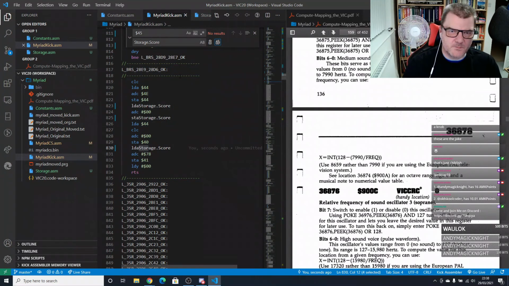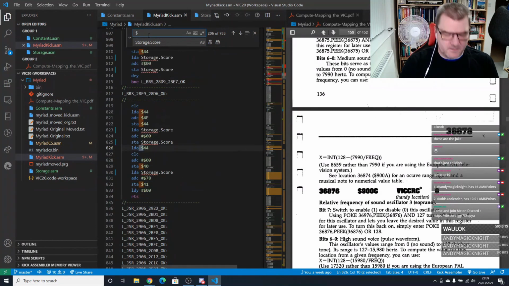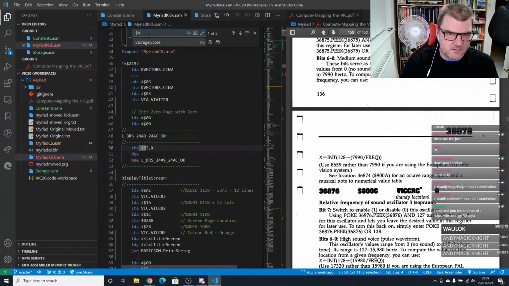Oops, undo, put space in there, there we go, and then B3 is storage.highscore.